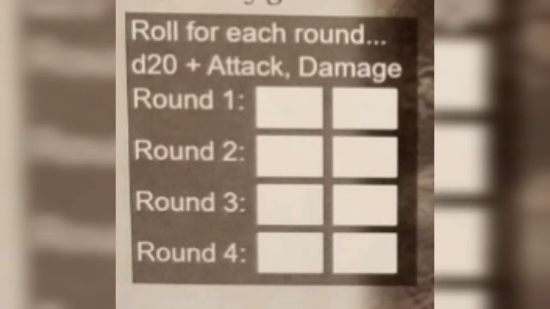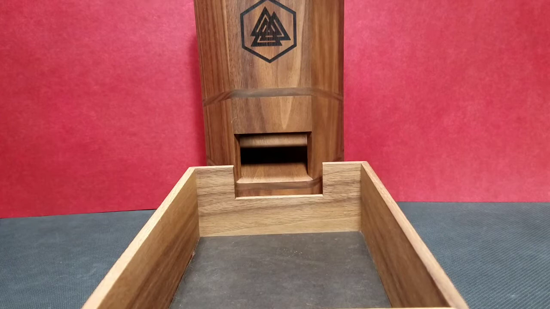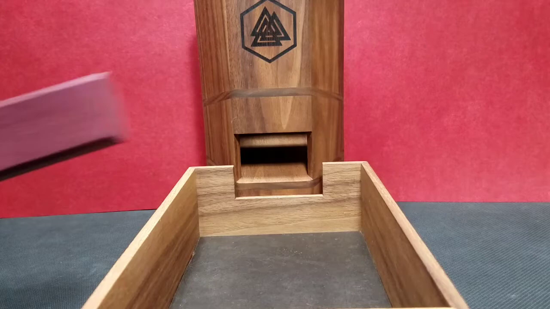Remember, we're going to roll a d20 plus our attack value and then our damage die after that. So to the tower we go, and today we're going to fight the bugbear. We're going to do it with everything that we have left in our arsenal. So we're going to start out by using our high variance dice. So let's go ahead and break these out.